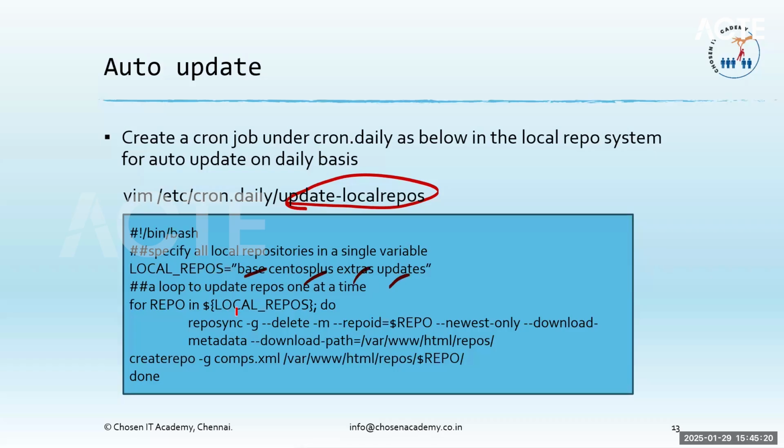So all of these things, we can write a small script based on the for loop. We can try to repo sync. This is a command that we had given initially to update the repository packages. Same thing, we can do it on a daily basis. It will update the master from the internet on a daily basis, and the system that's a master system will have the packages up to date without manual intervention.